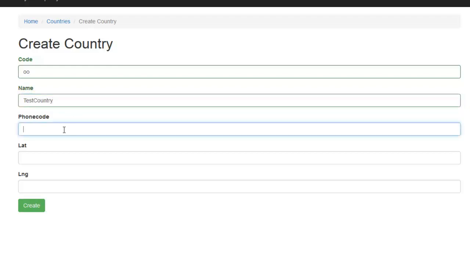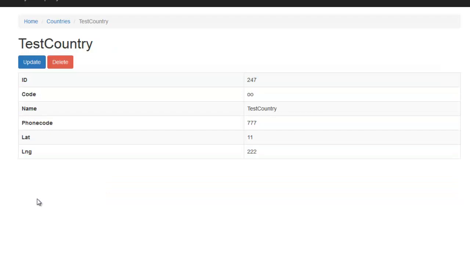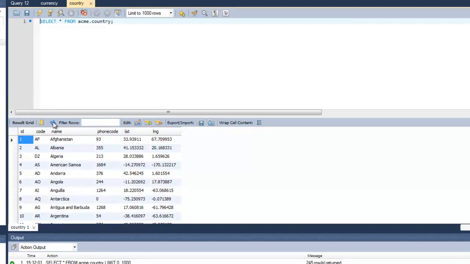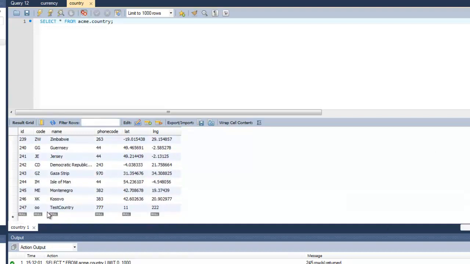The phone code is, for example, 777, and latitude and longitude. So the new country was created, and we are now viewing this country. We can check it in our database. We just update it and see it must come at the end.